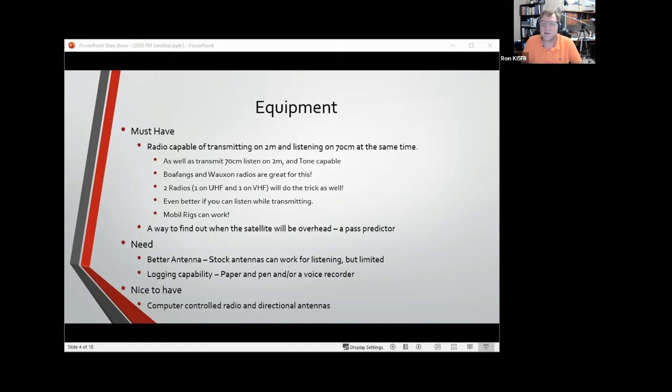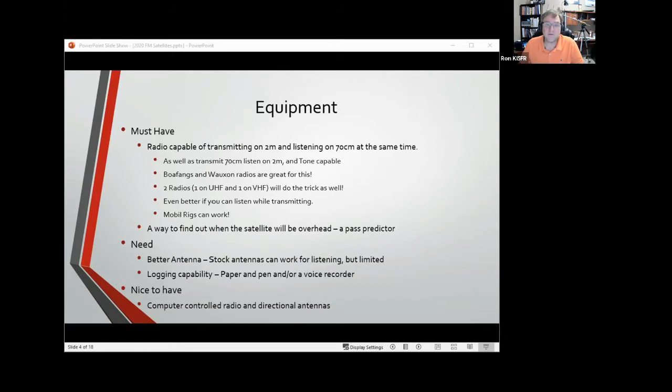So I highly suggest using a voice recorder. Now, there are plenty of options there. You can use the one on your phone. Most of your phones have those now. A number of radios these days also have voice recorders. I know the IC-9700 does. There's a number of Yaesu radios I know of that have recording capability, even in handy-talkies. And so that's one less thing you have to do. If you know what time the recording started, then everything else is just a timer after that.